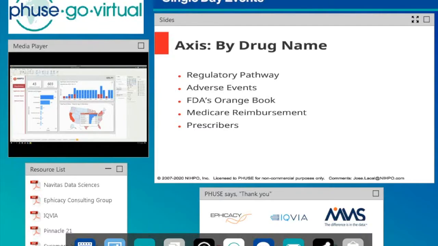So I want you to understand what's going on here. On the left side, you have data, a summary from FDA errors. On top, you have a summary from the regulatory documents filed with the FDA.